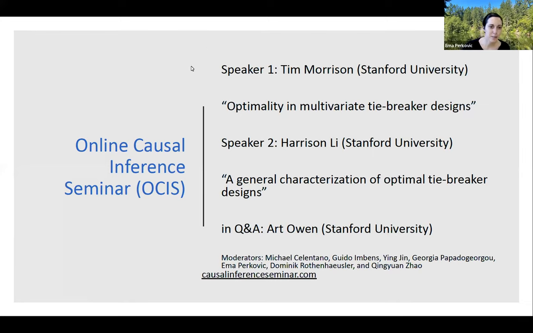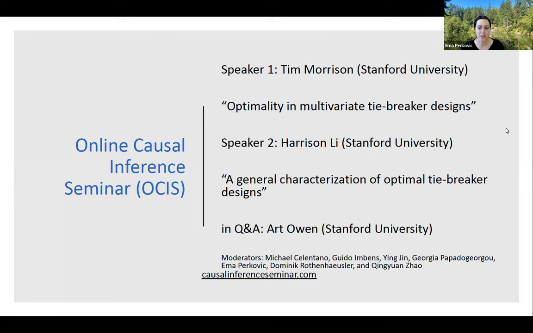Welcome to the Online Causal Inference Seminar. Today we have the pleasure of having two speakers, and we have a little bit of a Stanford crowd here today. We'll have the first speaker, Tim Morrison, speaking on optimality and multivariate tiebreaker designs. And then we'll have Harrison Lee talking about a general characterization of optimal tiebreaker designs. In Q&A, we have Art Owen, who will help with questions and bring up some interesting points. Art is also a long-time patron of this seminar, so we'd like to thank him at the start.